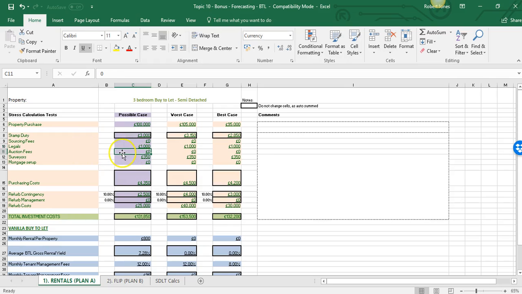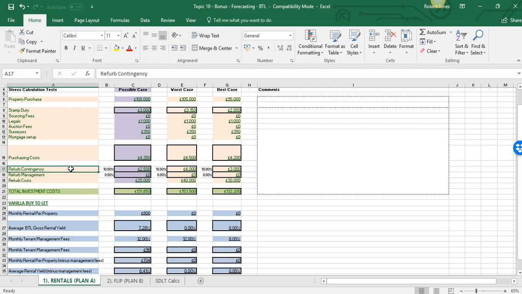Auction fees, if you're buying from auction, if there's any buyer's fees or agent's fees or anything like that that are relevant to the auction, you can add that there. Surveying costs, so if you're using a surveyor, and a mortgage setup. So if you want to wrap up any mortgage fees in this particular structure, you can add that as well. So that gives us a total purchasing cost here, as you can see, of about $4,350.